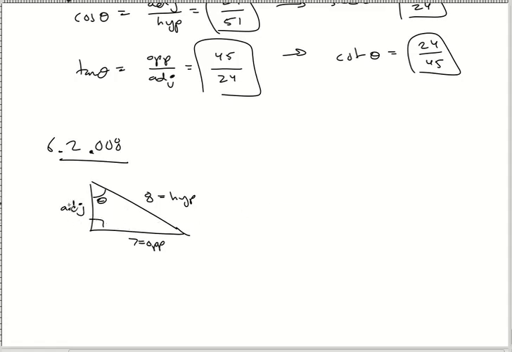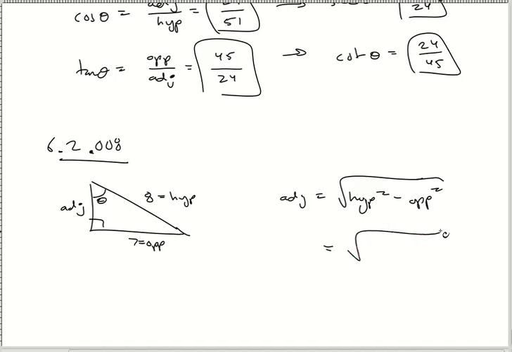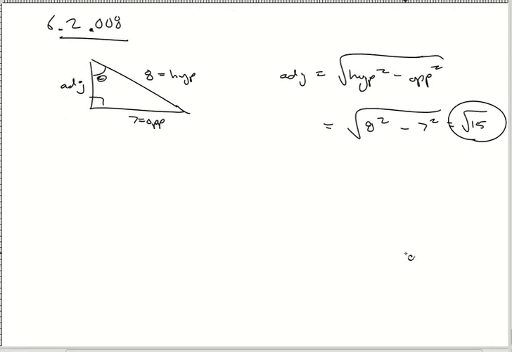If you think of it kind of like x and y and r, it's the same formula. So what I'm going to be doing to find that adjacent side is saying square root of the hypotenuse squared minus the opposite squared. Just rewriting it using, instead of x, y, and r, adjacent, hypotenuse, and opposite. Doesn't really change the math. 8 squared minus the 7 squared. You actually get square root of 15, which doesn't reduce, but even if it did reduce or not, it wouldn't matter. So that's my adjacent over here now.